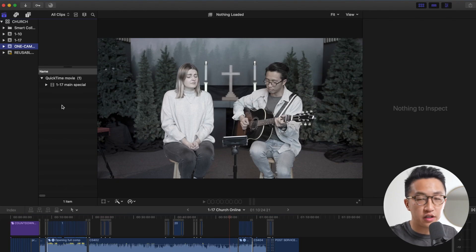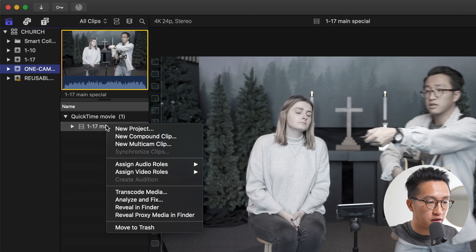So here I have my file imported into Final Cut Pro, and we're going to utilize what's called the multicam editing feature. If you're using another major editing software such as Premiere Pro or DaVinci Resolve, I think there's multicam editing features in there, but you'll have to go look that up. In 2020, all I've been using is Final Cut. So we're going to right click our video file here and select new multicam clip. Quick note — I recorded my audio directly to camera and then mixed that audio in Logic and then re-exported that audio directly to my video file, so now my audio and video is already synced up. If you have a separate audio file, you'll want to make sure you select that with your video file before you right click and select new multicam clip.